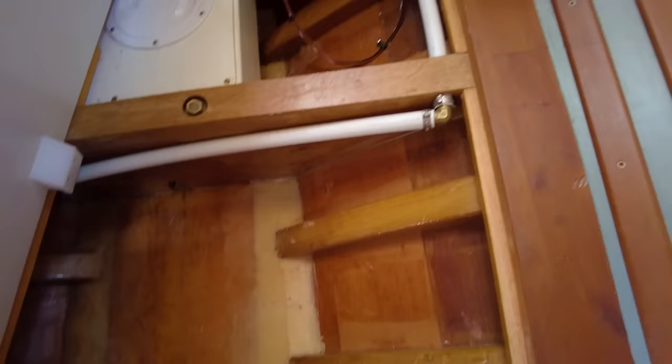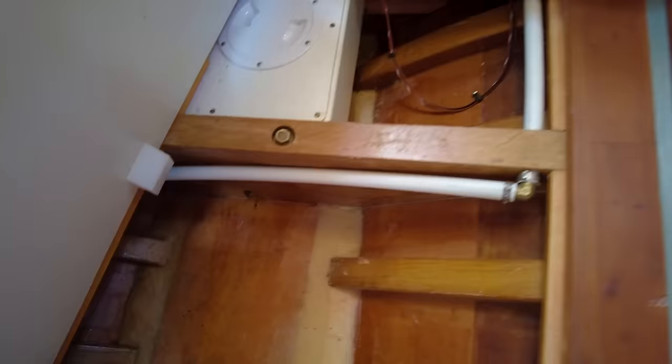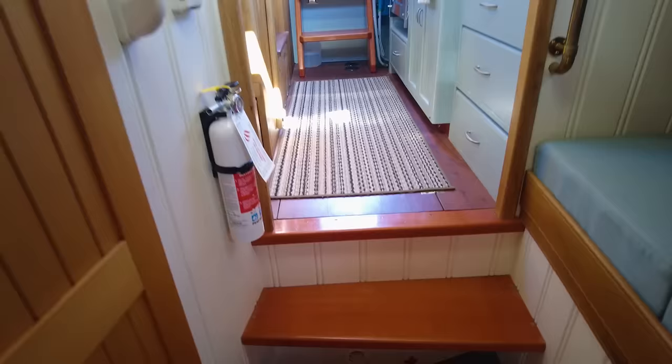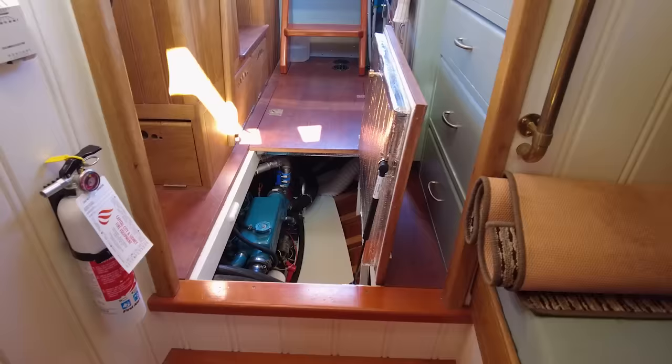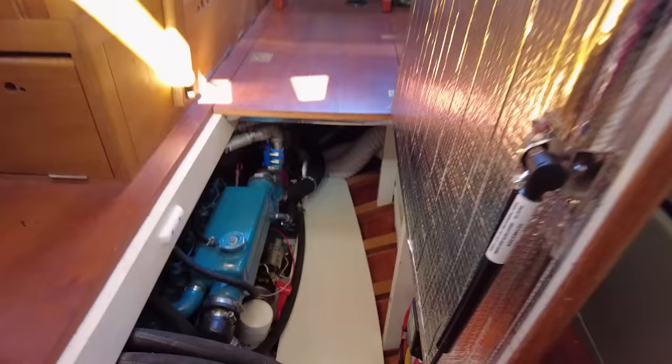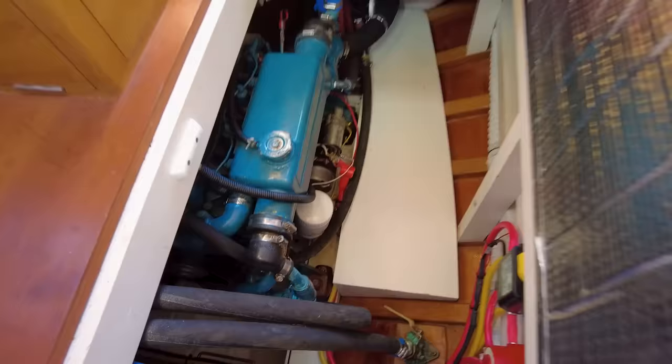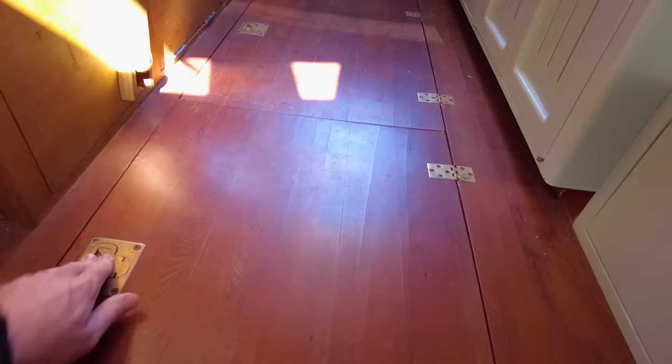There you go, you can see those hull planks, some tankage, and engine access is going to be under the pilot house. So I'm going to move this. All right, and the engine is under the pilot house right there. So you can pull up whatever floorboards you need. I believe you can access it from the other side as well, but it is right there, right below the main part of the boat, and lots of insulation. So it should be relatively quiet because it has lots of insulation.